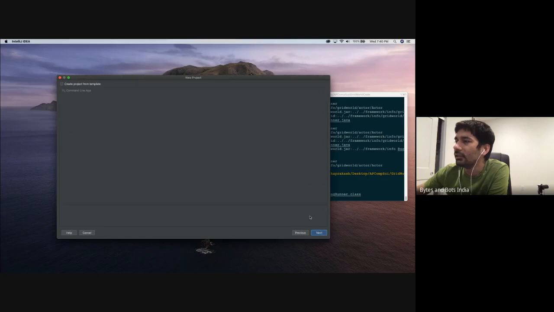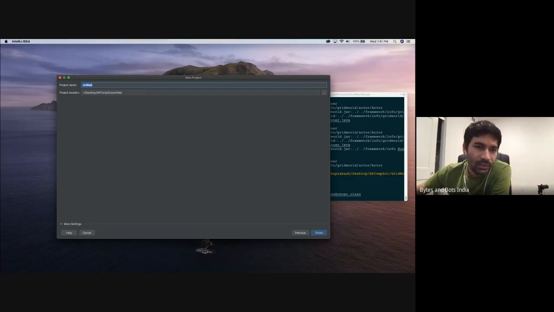So next, and I'll call it. Yeah, it should be there, right? I don't know why I can't find it. Desktop, AP Computer Science. Okay.